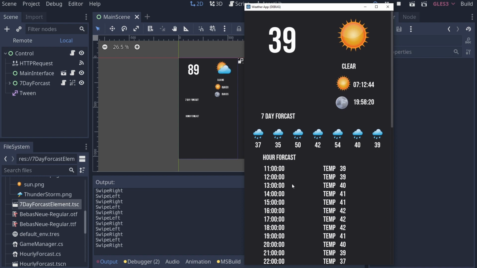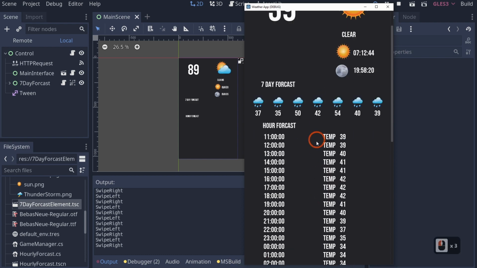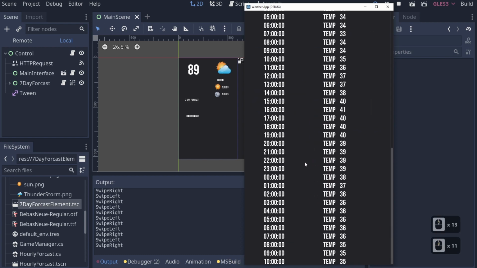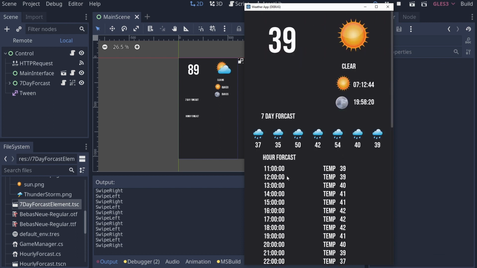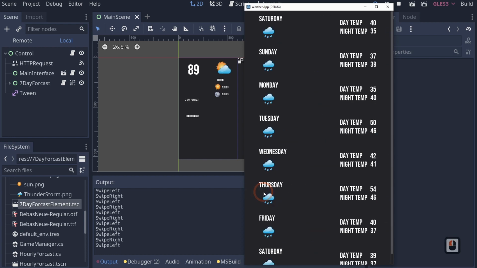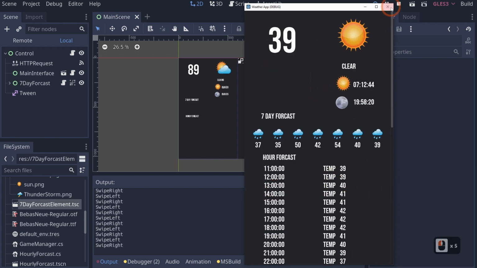So that's what's going to be next on our docket: let's create this bottom bar and then figure out why we can't scroll here. And we'll fix this as well. So first on our docket, we'll fix this. Second, we'll put this in. And third, we'll figure out why we can't scroll.